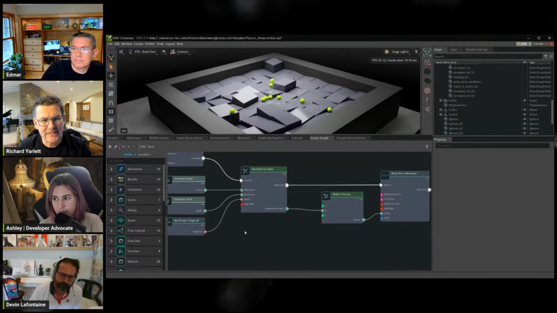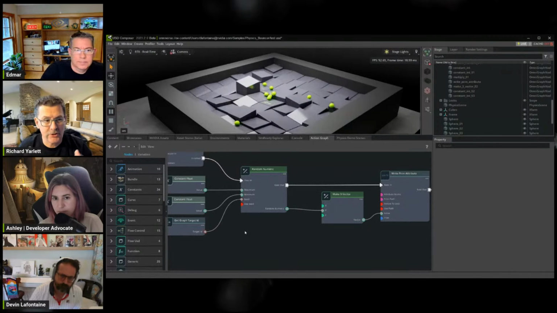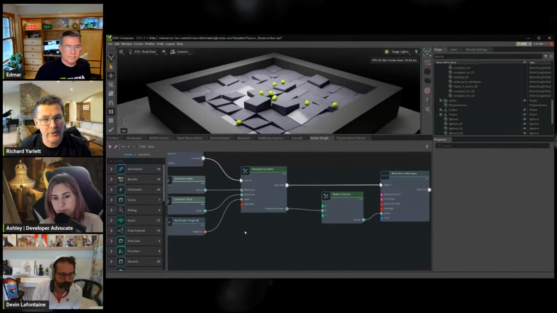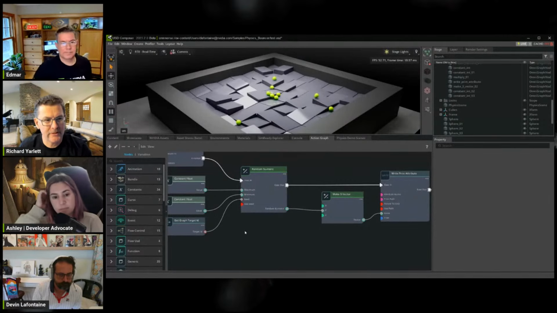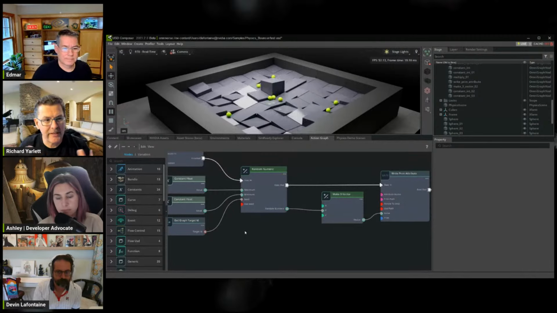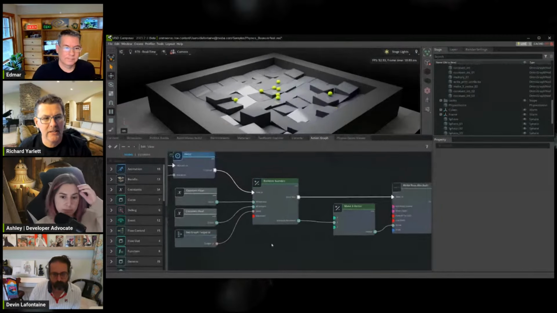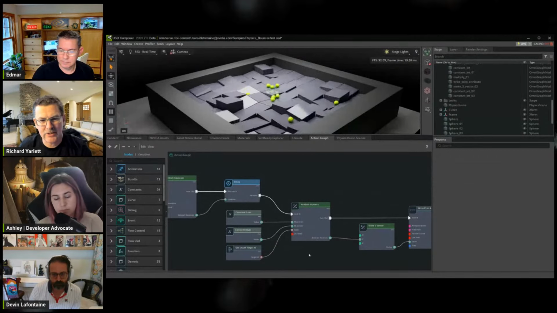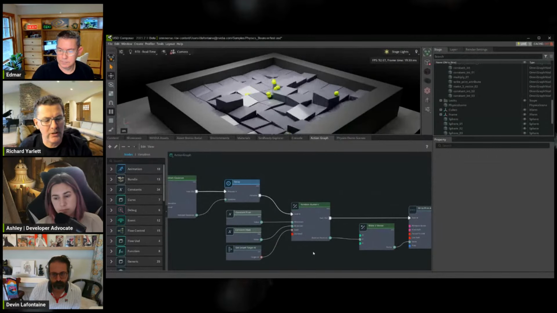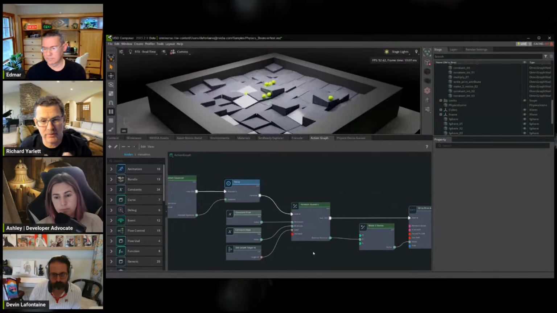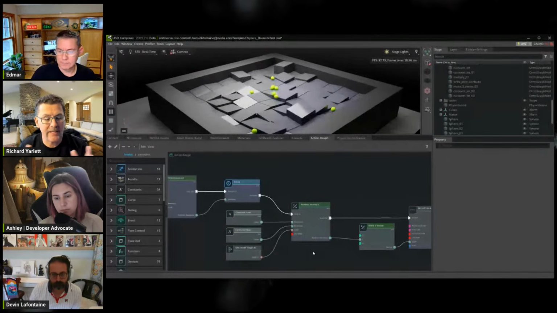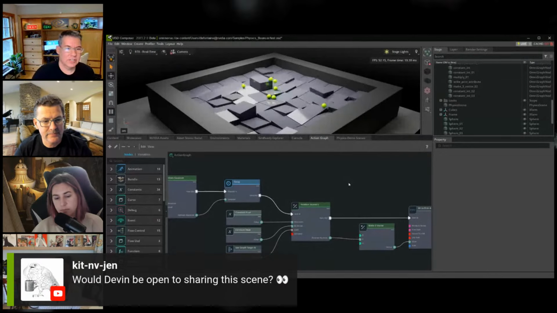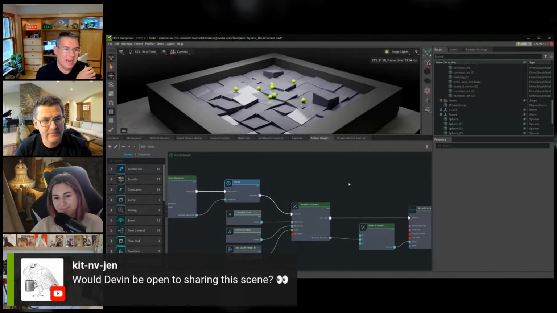I think what's really impressive is looking at it in reverse. You said you don't know Python, and I don't know Python that well, but you built this incredible tool that's running in real time without any scripting. So I think the learning curve isn't too high, and it seems almost like a game engine where you can build things on the fly without having to know any code at all.